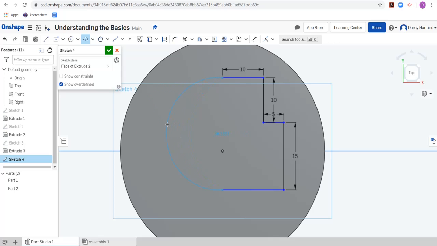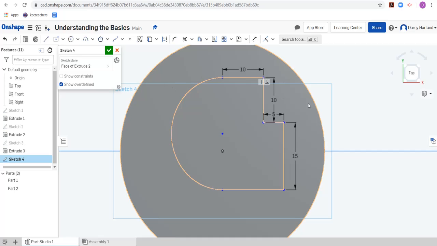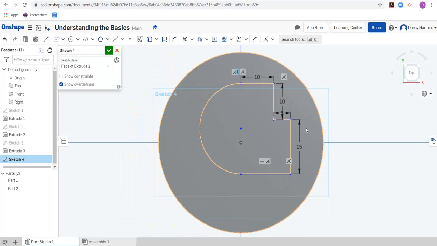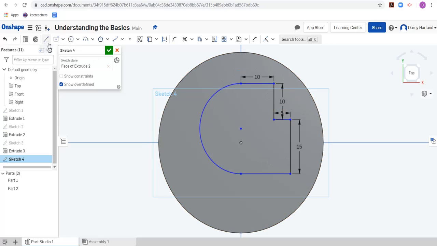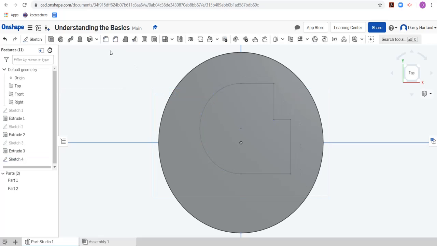Okay, so let's say I want my arc to be about that size there, and you can see the radius of the arc now is 12.5 millimeters. That's a nice round number. I think I'm going to leave it like that. So instead of changing that measurement, I'm just going to hit escape and leave that measurement as it is. Okay, so now I've got this sort of odd, irregular type shape, and I've used that line tool and the arc tool to create that. But I'm happy with that shape now, so I'm going to click tick.